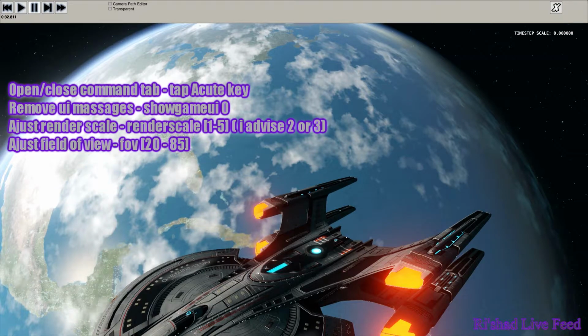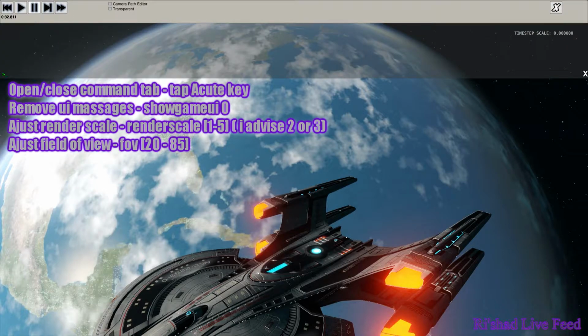So, first things first, here are some command prompts that you're going to want to know how to do. To enter into the command tab, you just tap the acute key and that'll bring out the command window. In there, you're going to want to first of all type showgameui space 0. It's not 100% necessary for what we're doing, but at least it means that you can guarantee in all your screenshots you're not going to have "player has just acquired such and such" or "player has just logged in, logged out." If I can learn to type it right. That's better. After that, we're going to set the render scale.